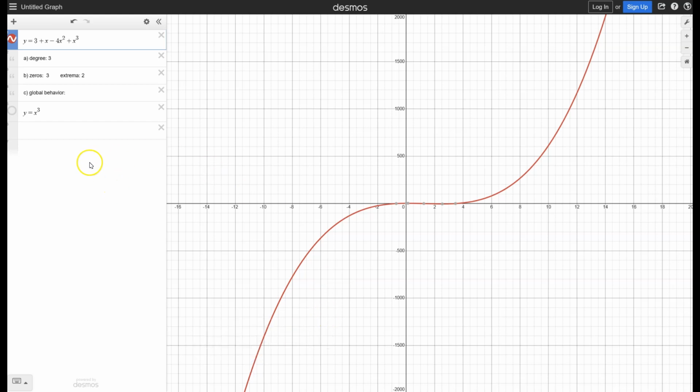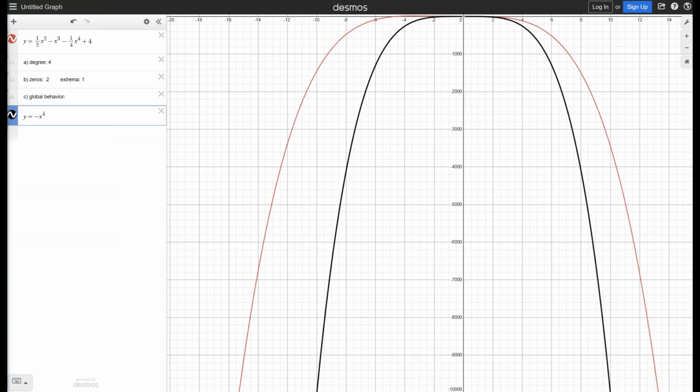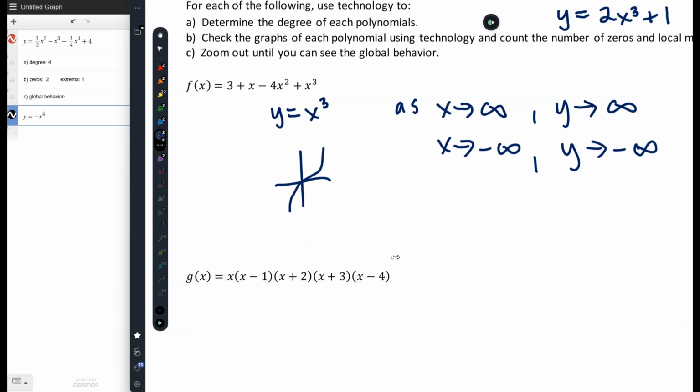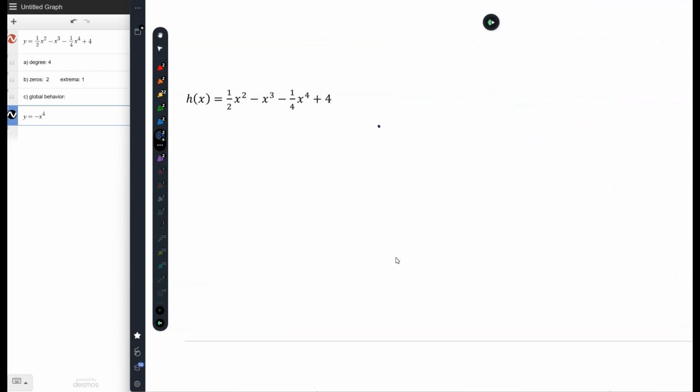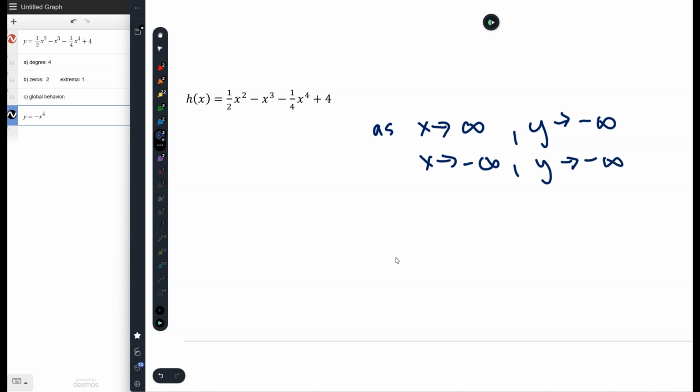So we're going to start using that notation just to get used to it. It's nothing too tricky, but I think it's helpful to start to get that in your head. And notice that with this one, our behavior is like a negative x to the fourth. There we go. So we would say as x goes to infinity, y goes to negative infinity, and as x goes to negative infinity, y also goes to negative infinity. So they don't always match up. Sometimes they go opposite directions, sometimes they don't. But please start thinking about that notation a little bit.